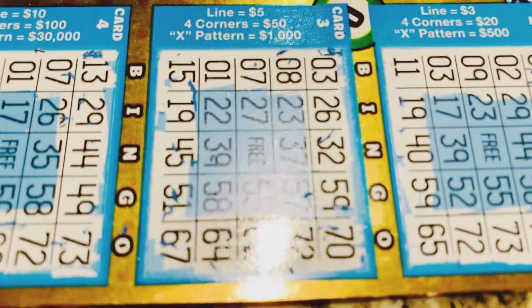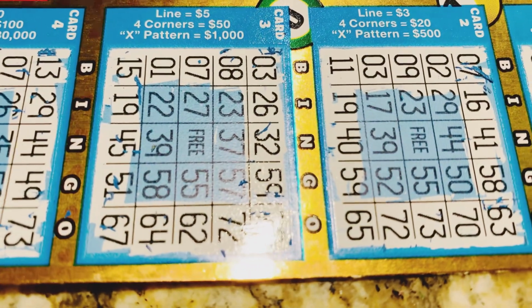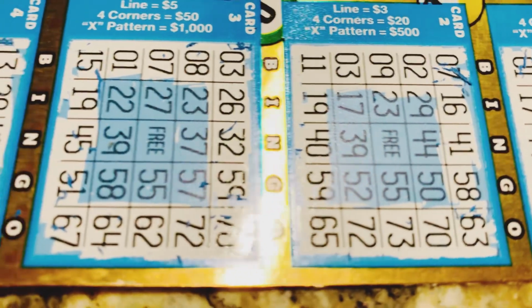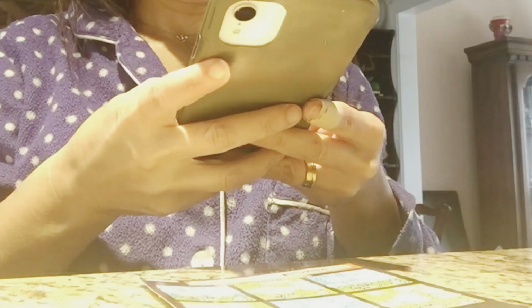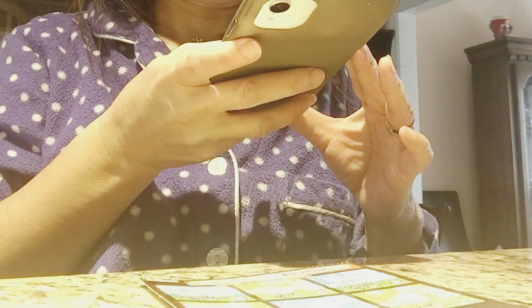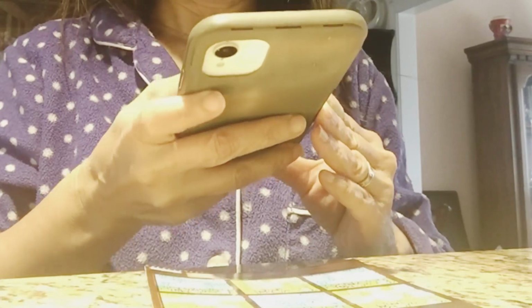So this is what I do. I bought a bingo card and all you have to do is to scratch it. And even if you don't, just scan it. So this is what I'm doing. I'm scanning all the barcode and it will see if I win or not. See, as you can see, I'm not winning. Next, scan more cards and you will find out if you're winning or not.